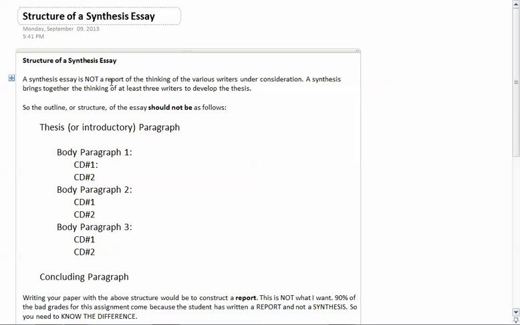Obviously, what you want to do is to create a thesis statement, and that thesis statement should be seen as the controlling idea of the whole paper. So after reviewing the three works and thinking about what the three works are saying, what your notes say, what our class discussion has been, then you're going to come up with a 1 to 2 sentence statement that really captures the essence of all three of these works. That's what your thesis statement is going to be.